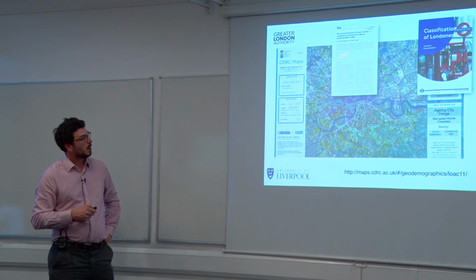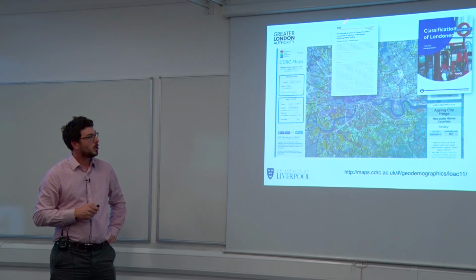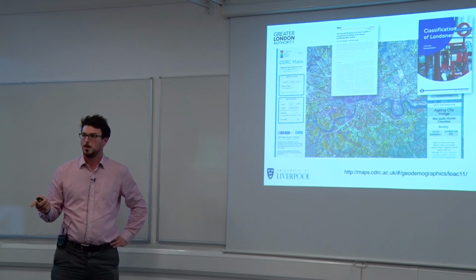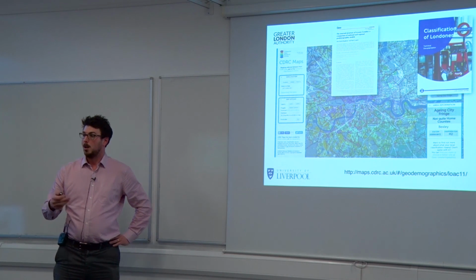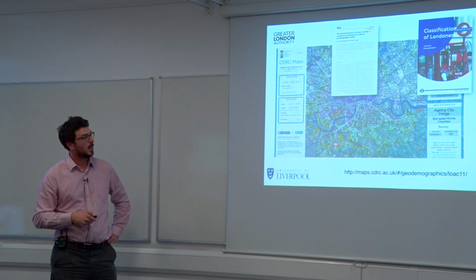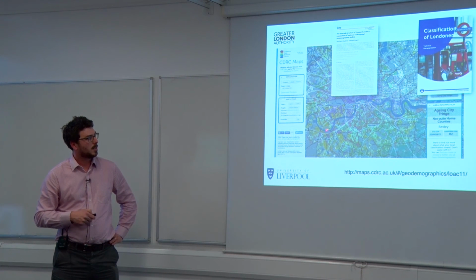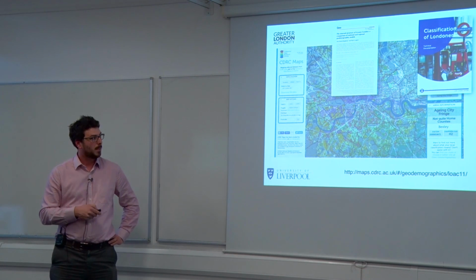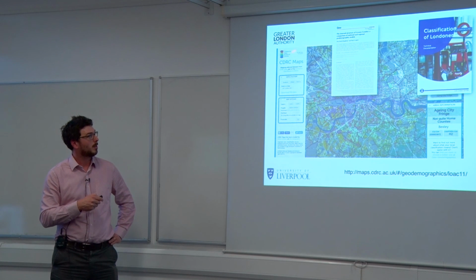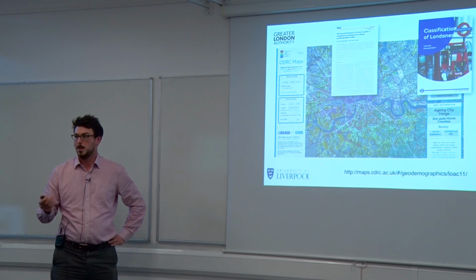This was a piece of work I published in another open access journal called Geo. As Chris mentioned, I do work on geodemographics, which essentially take lots of data about places and look for those places which share similar characteristics. And those similar characteristics are, in this case, just for the extent of London, and you colour all the areas in London into these different groups. And that's basically a geodemographic of London. Now, that again was available here. This is one of our other websites, CDRC Maps. The paper was available in this journal as open access, so anybody can go and download it.